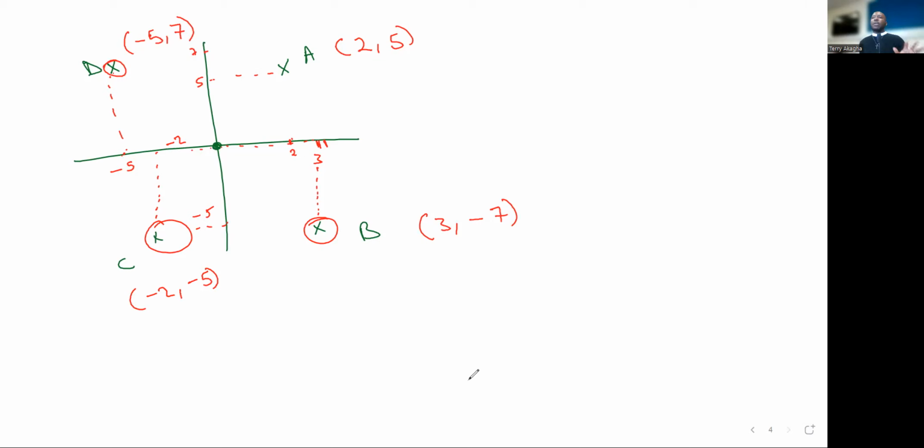Okay, so now we know points. We can identify point A based on the 2-dimension, let's say 2 and 3, and we know point B is going to be, let's say, 5 and 6. The next thing we're going to talk about is how we find the distance between the two of them. So we have 2 points that we know already, but we now want to know the distance between them. That's what we're going to talk about in the next video, all right? So I'm going to see you in the next video.